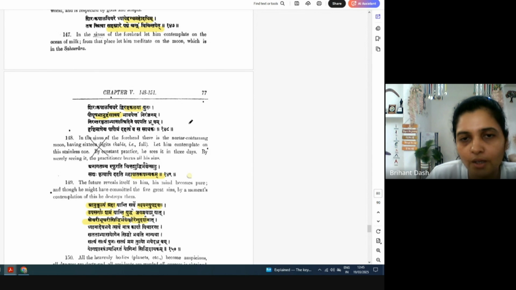I'll just say don't be confused by this line. Okay, or if someone has a better explanation, they can actually tell us also, because it is very confusing here. Shir Kapal Vihare means between in this Kapala Goram, there is 16 Kala Yukta Piyush. From that, the Piyush comes Bhanu. Bhanu is your Surya. So what they are saying, in the sinus of the forehead, there is a nectar containing moon. Now they are writing moon here, but you see the Bhanu is a synonym of Surya. So it is even difficult for me to comprehend.